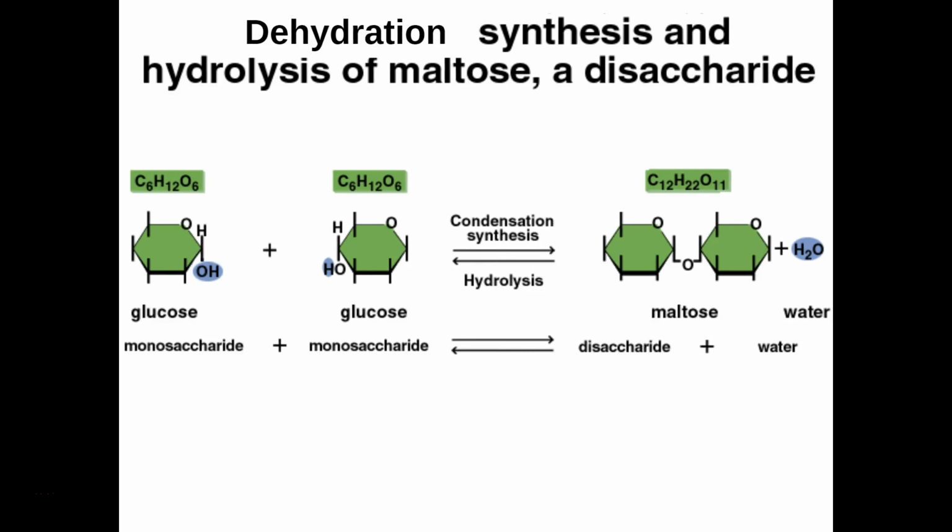This is just another example of a dehydration synthesis and hydrolysis of maltose, which is a disaccharide. Di meaning two, saccharide meaning sugar. So you have two glucose molecules here. If you remove this water that you have here, they come together to form maltose. And you've got this water unit out here because it came off. OH here, H here, came together. You get your water out here, but you stuck these two glucose molecules together.